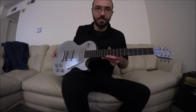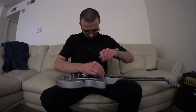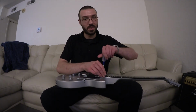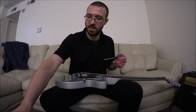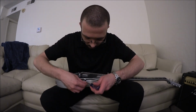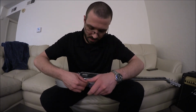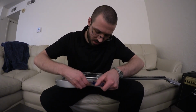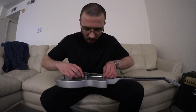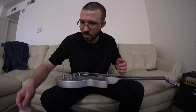I probably should explain that this is a very weird Les Paul model that I've never heard of until just recently. And when I saw this model, I instantly liked it because it has no inlays. And I am not into inlays.